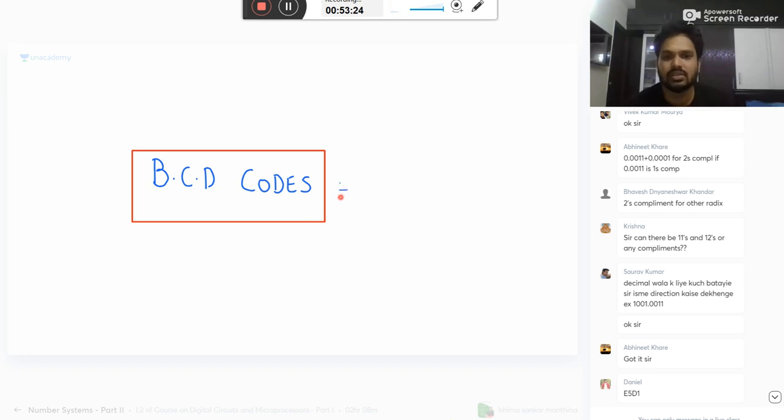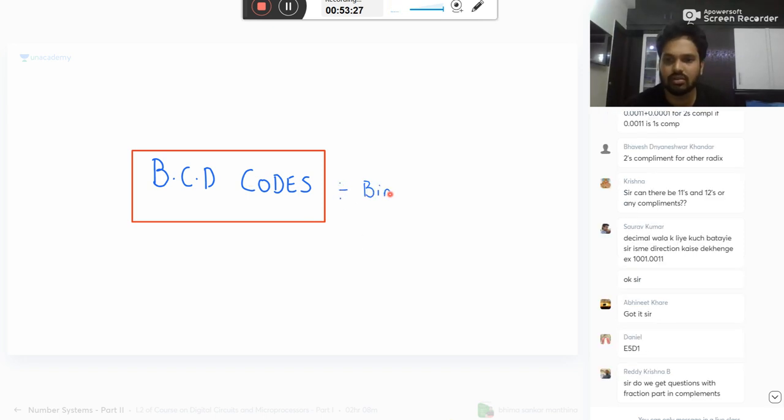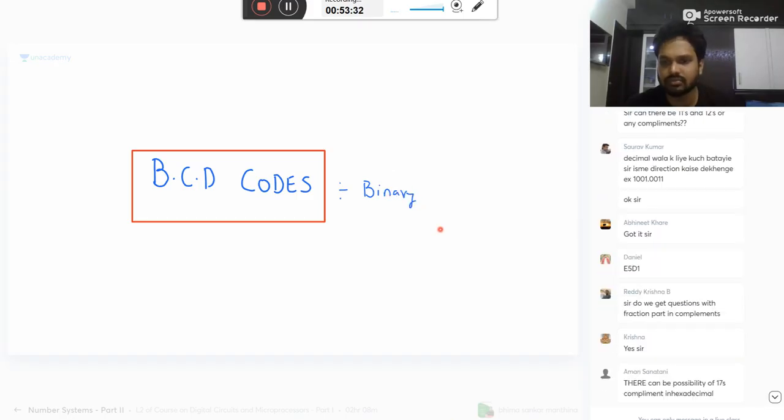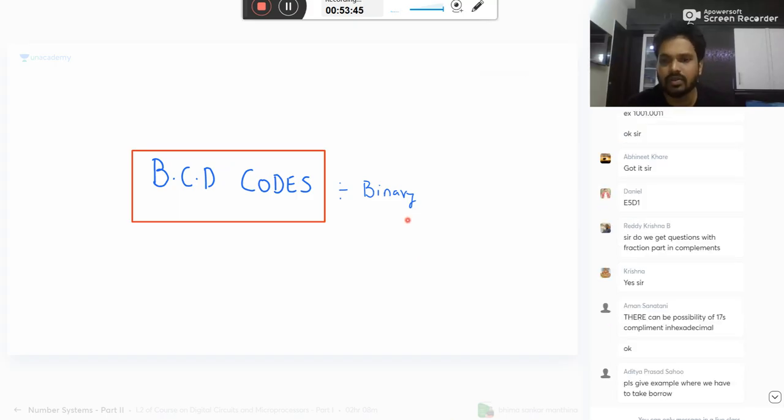So what is this BCD code? Till now they have not given. See, if we have R, you have only R's complement, not more than that. Any number system with base R, we can have R and R minus 1's complement. So please listen. Don't worry, Aditya, just wait for some time. We are not doing subtraction at all. Subtraction will come next.